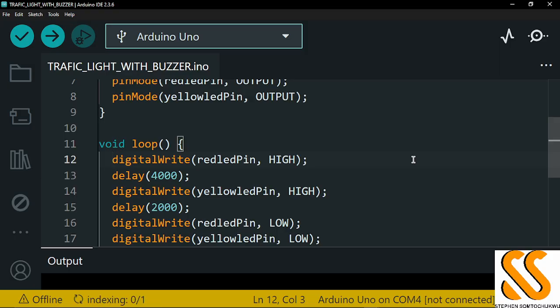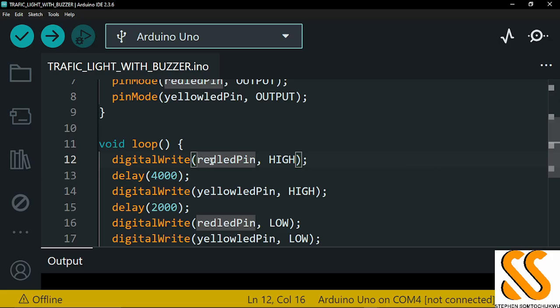The first one says digital write, which is a reserved word. Let me explain what reserved means. They are just keywords that have already been attached to the IDE library. Every IDE has it. Visual Studio Code has it, Python, PyCharm has it, QBasic. All programming IDEs have their reserved words. Now this is a reserved word, digital write, and you put it in brackets. Now what are you trying to say?